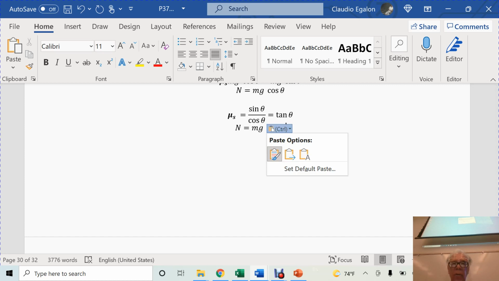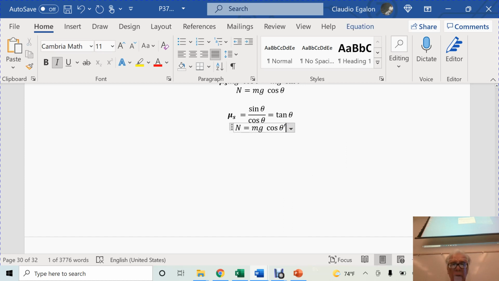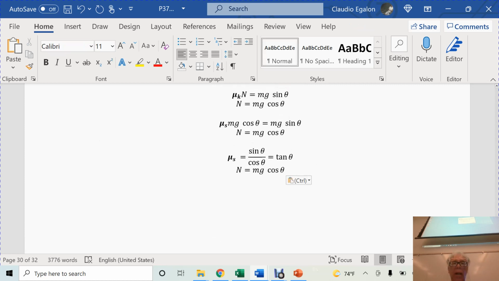The equation is similar to that of the coefficient of static friction, but the physical situation is the same, because in the case of static friction, the object must be at rest. In the case of kinetic friction, the object must be moving with constant velocity. In both cases, the net force is equal to 0.